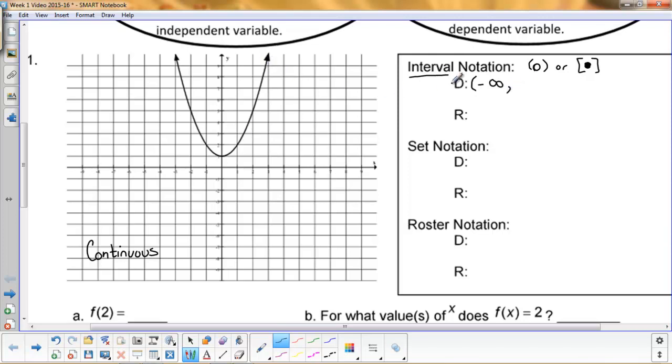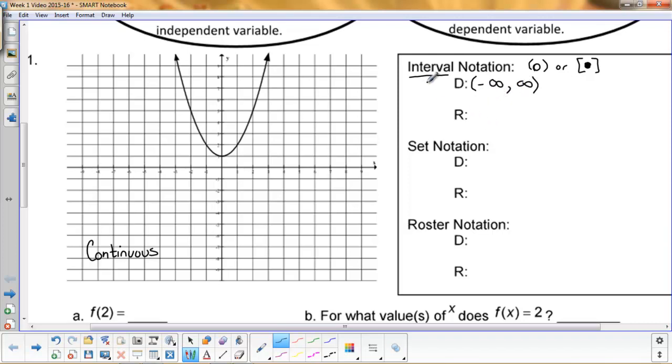Now, because we're dealing with domain, we want to know the direction that this graph is traveling to the right. Remember, it's traveling to the right and up at the same time, but we're only concerned with its rightward movement. Now that arrow means that it'll never stop moving towards the right. Therefore, we will use infinity. Now, in interval notation, remember we're talking about whether to use brackets or parentheses. The reason why we will use parentheses here is because the term infinity can never be reached. Therefore, by default, it's an excluded value.